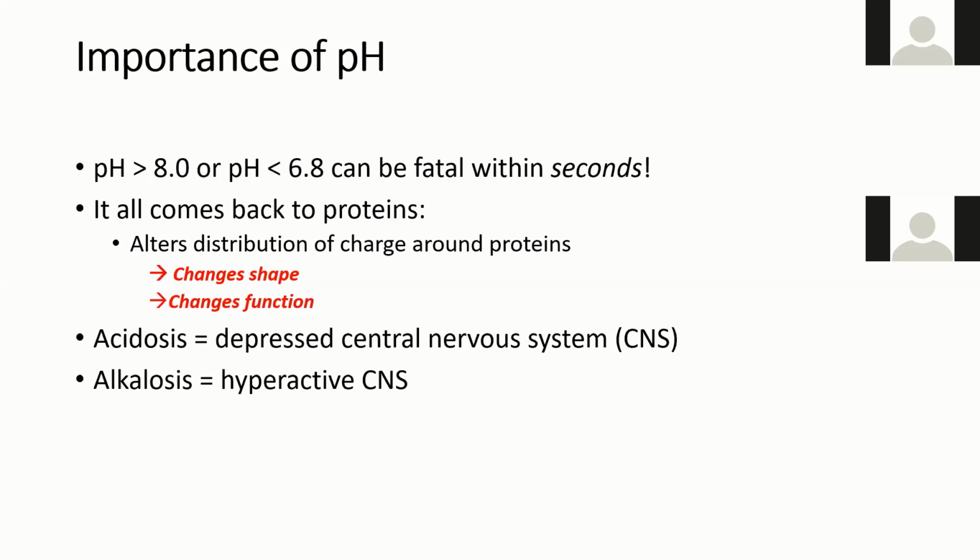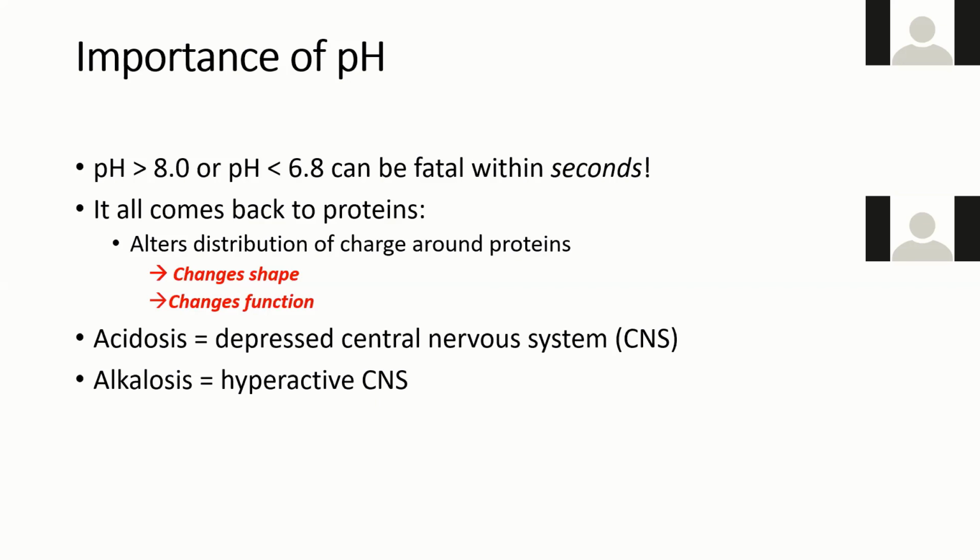Okay. So there are some things you can observe, in people or in the nervous system, that are indicative of either acidosis or alkalosis, so a pH that's too low or too high. They have kind of opposite effects. If we have acidosis, so our pH is too acidic, this actually depresses the central nervous system. Partially by messing with membrane potentials, right? So it's going to be harder to fire off action potentials, which means your nerves are going to fire less, which is a problem. In alkalosis, we see the opposite.